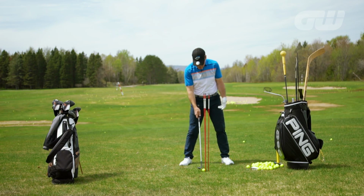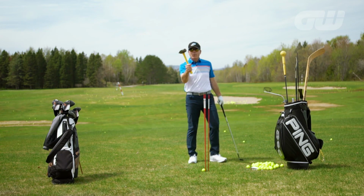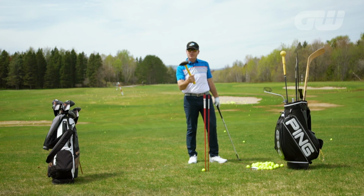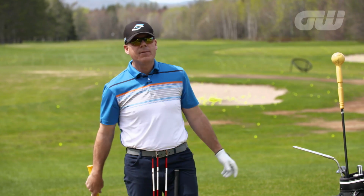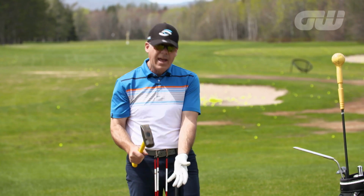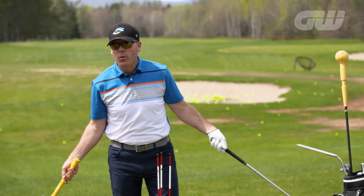So where would I position myself to feel like I could really squeeze it with a lot of compression into that door frame? Now, just like when you get a heavy hammer like this, it's a Home Depot special, 4-pound hammer. It is tremendous. So when I'm putting in my stakes, I really don't have to work very hard. I'm just letting the weight of the hammer do the job for me. And that's why we say let the club do the work.